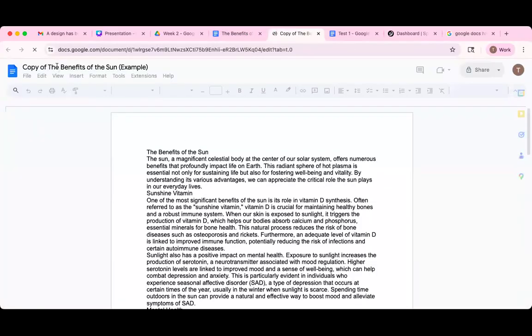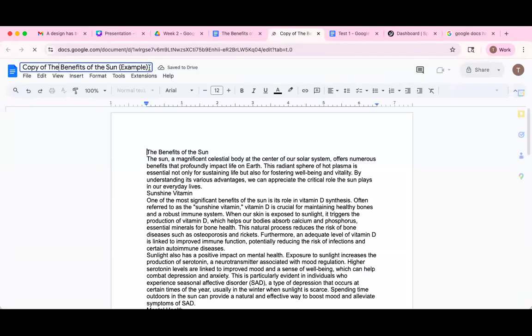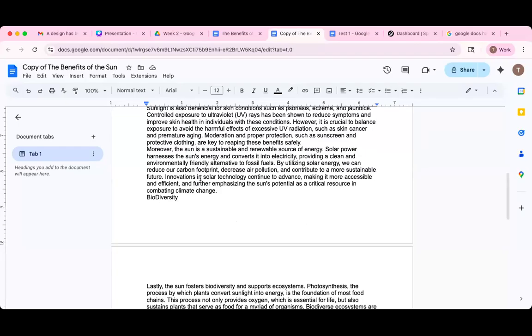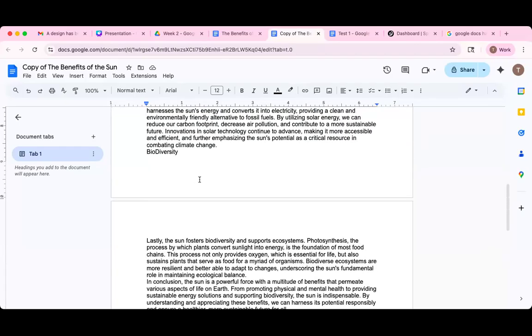All right. So the first thing I want you to do is take out the word example, because this is no longer the example. This is the assignment. So now the first thing we're going to look at is this is a 2-page document.